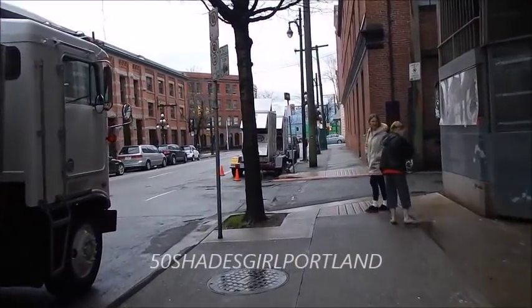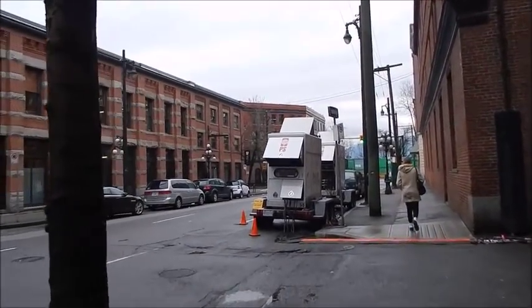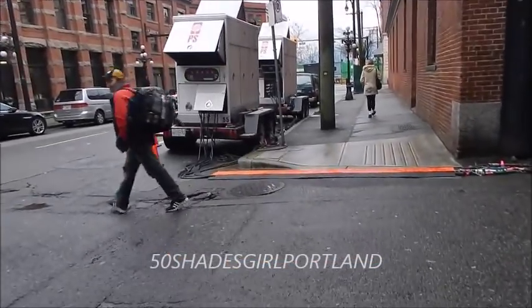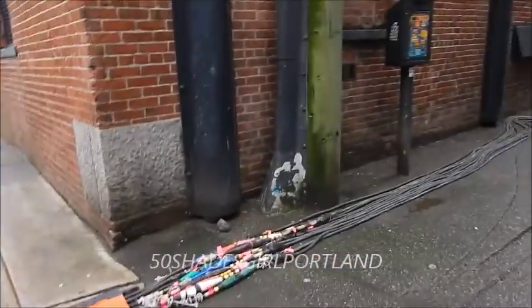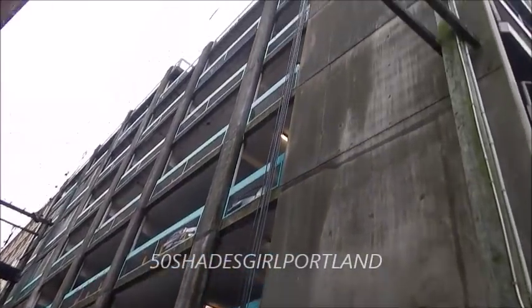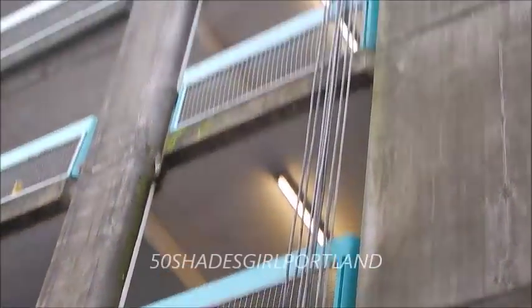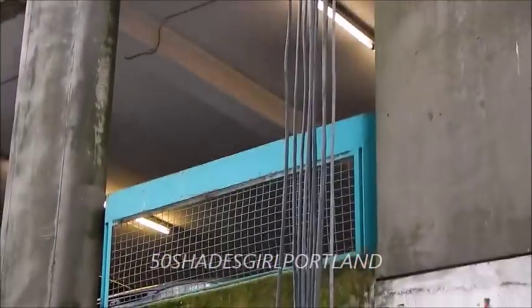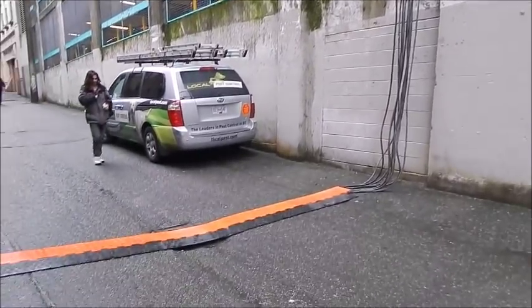Here are the two generators I saw when I first got here. I couldn't figure out what they were using them for, all the way over here, because they're almost a block away. But I followed the lines — the electrical cords — going along around here in the alley, and if you look close you can see they go right up the side of the building and around to the front of the parking structure, where they've got those huge lights up on top. That's what these generators are powering.